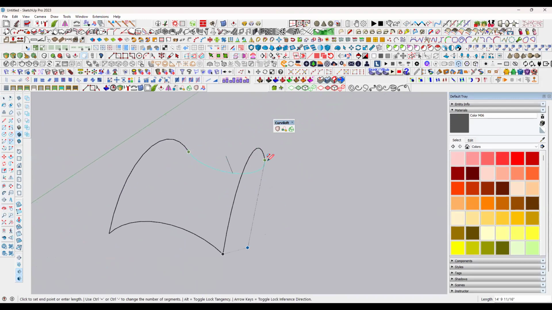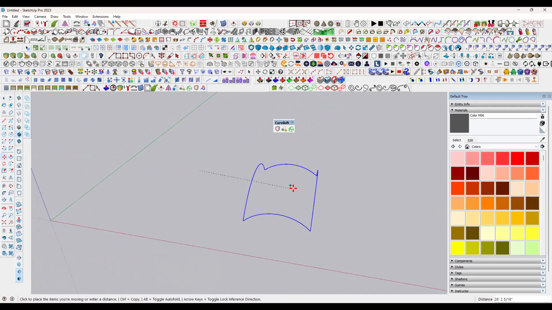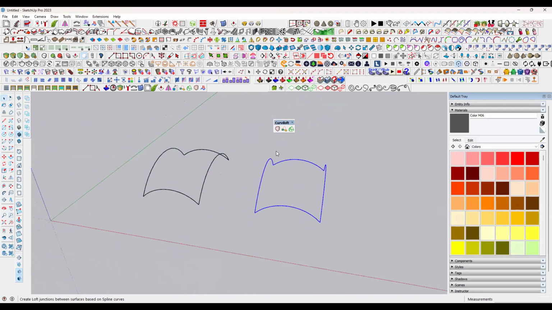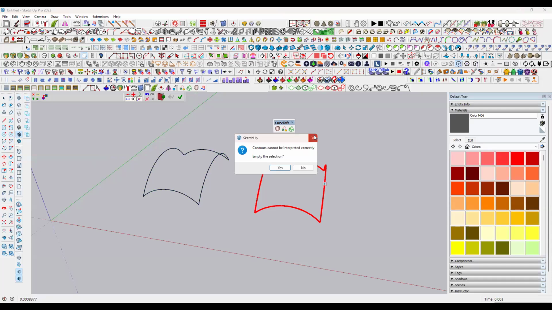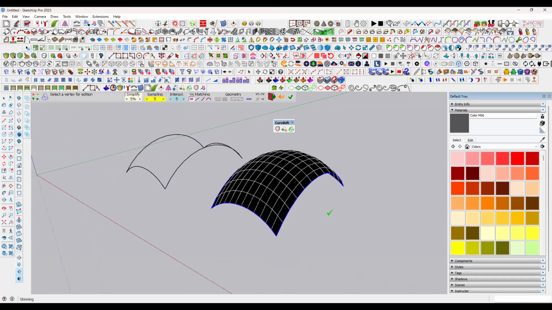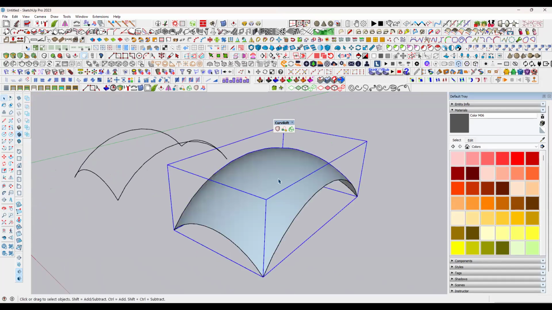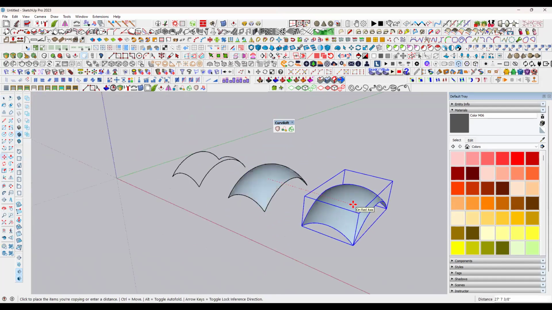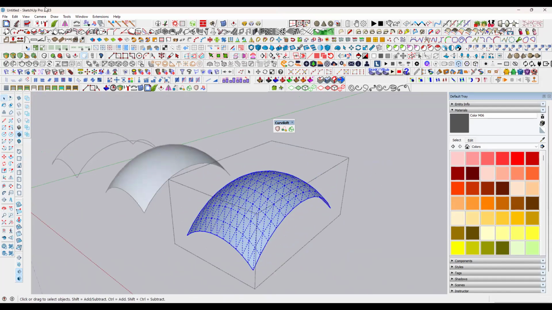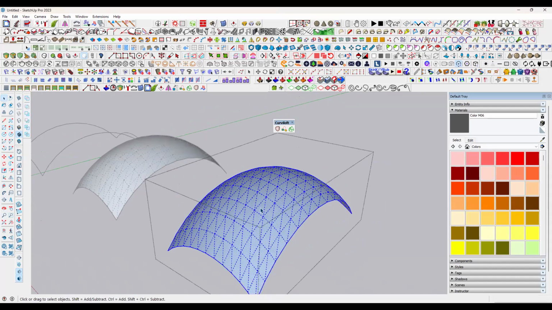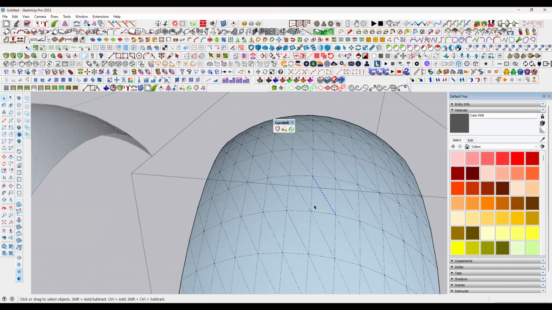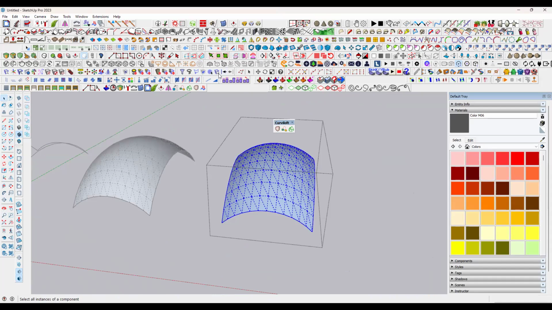I'm taking the arc maybe from here to here and to the top. Now see, I'm making a duplicate here and click this one. So it is creating a surface like this. Then after creating a surface, I'm making one more copy and making it here. Then click this one, and I'll go here. I'm making a geometry. So here we have this kind of a geometry.